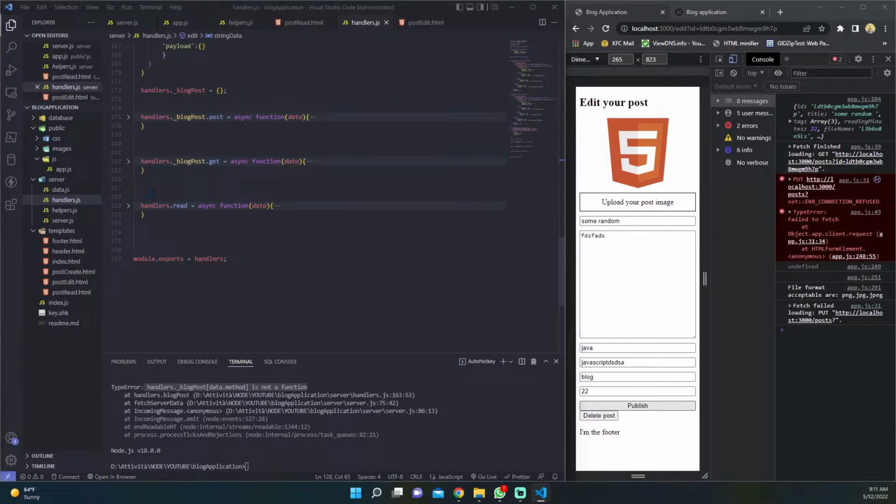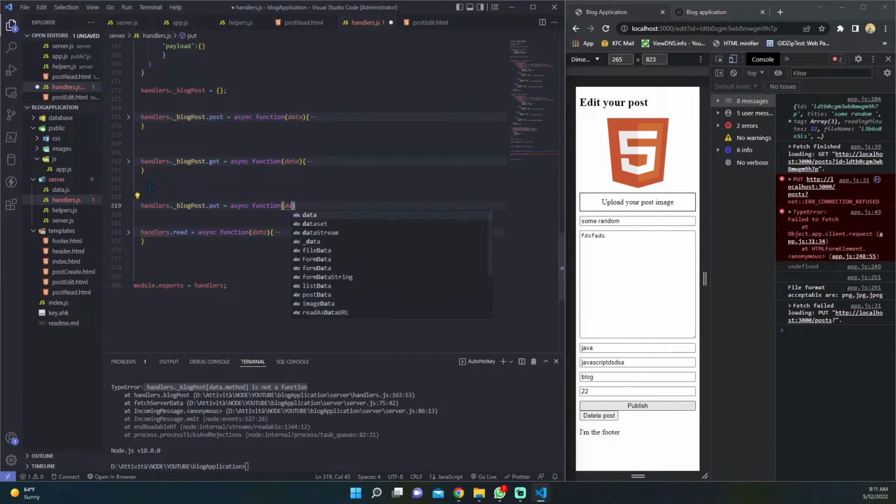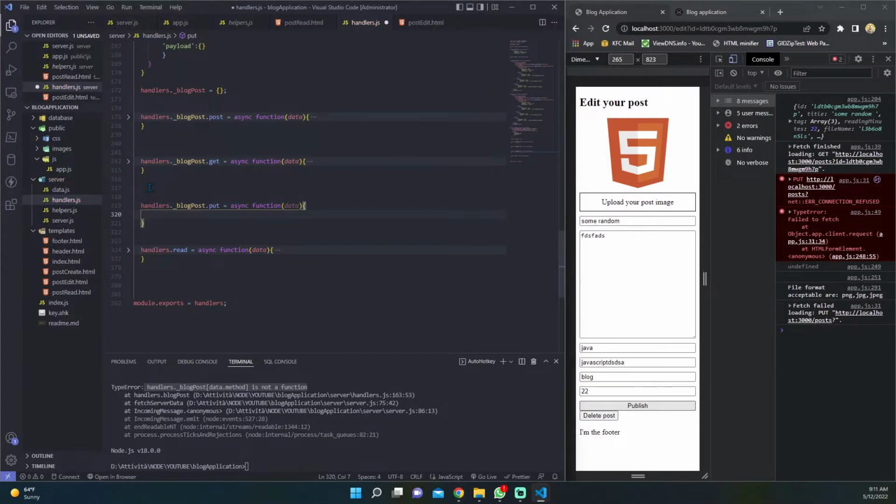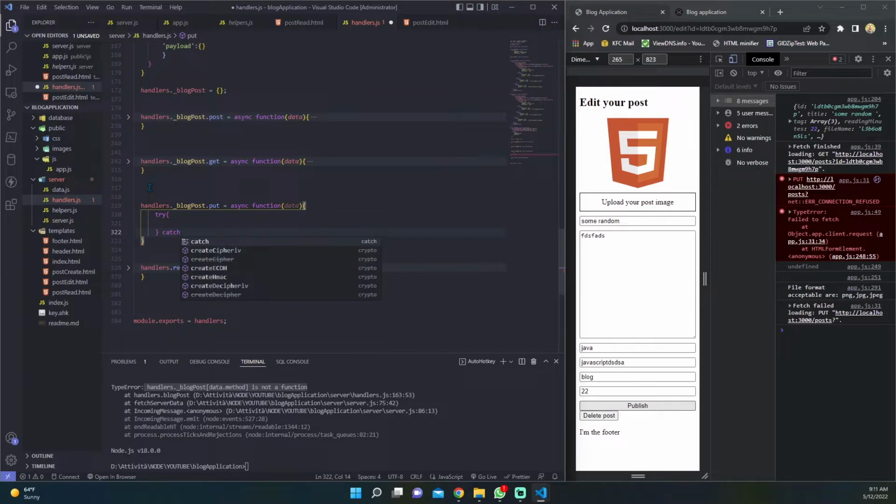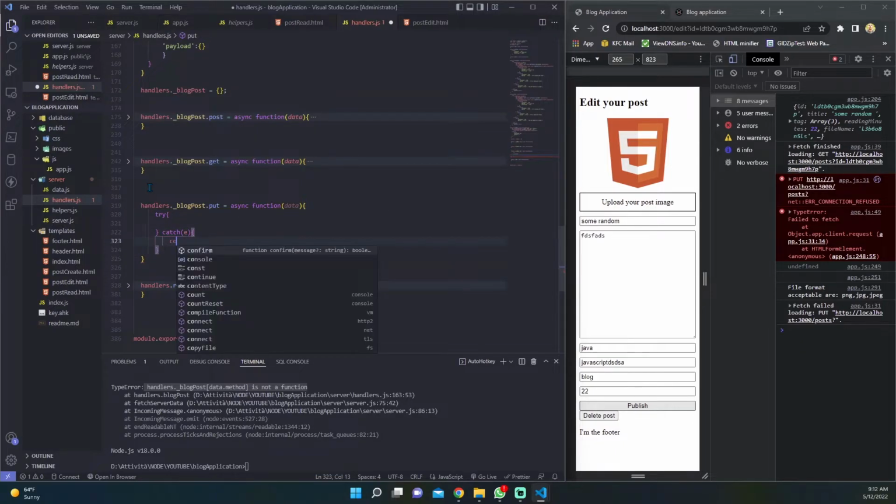We have to create a new function in the handlers section. So here we can say, okay, and as usual we want to wrap everything inside a try catch.